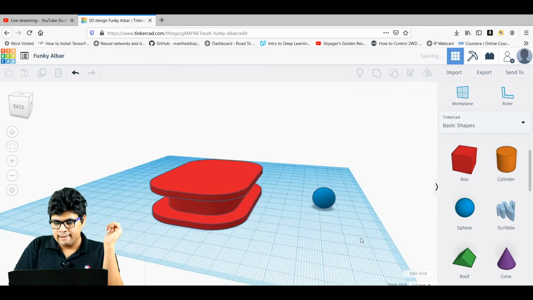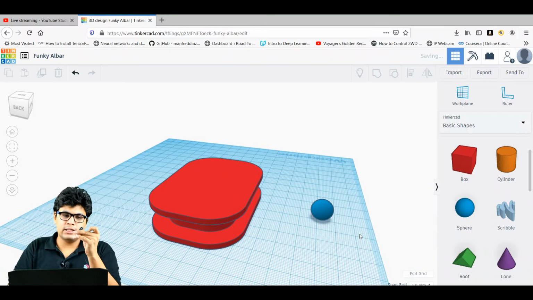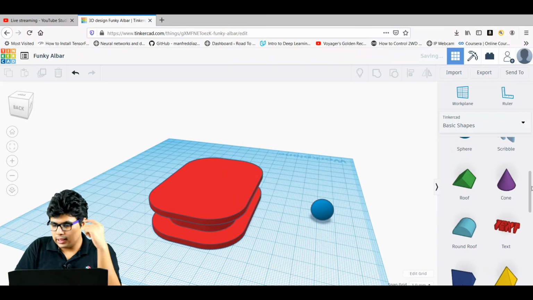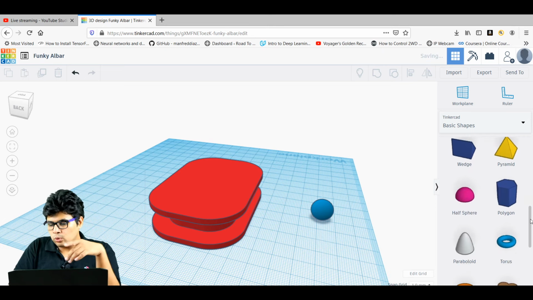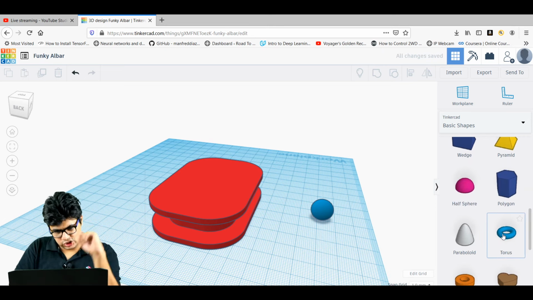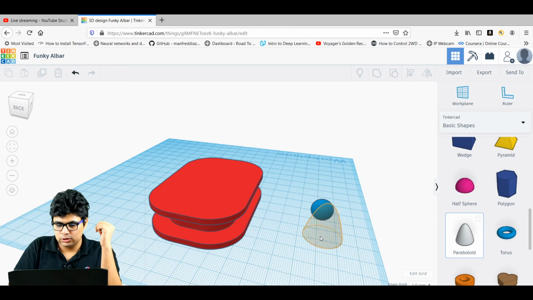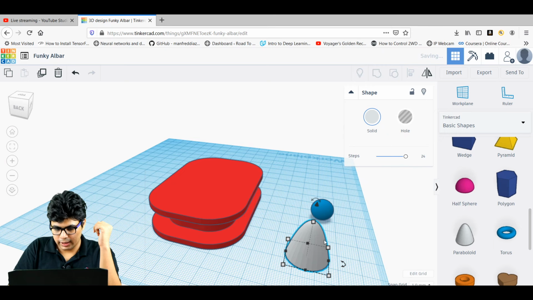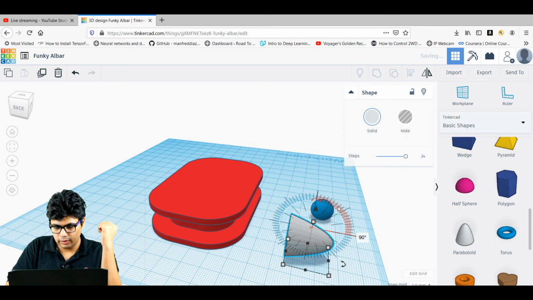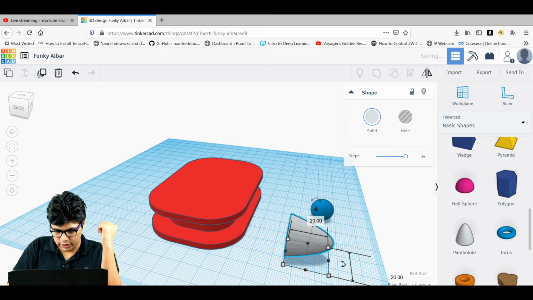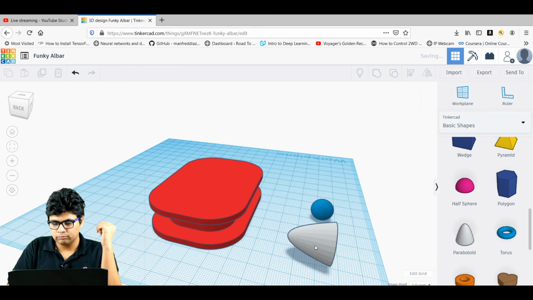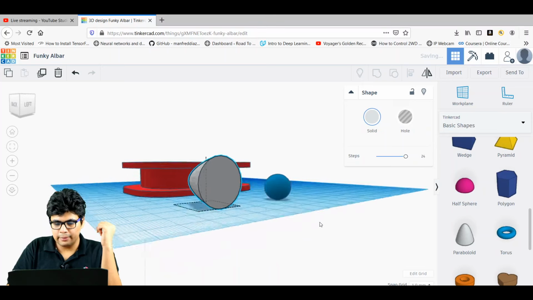And then at the front this is a conic section. So I'll have a cone here, not a cone, a paraboloid. A cone is a bit sharper from one side, a paraboloid is a bit curvy at the end. So just drag and drop a paraboloid, and I'll rotate it at 90 degrees. Okay, I wanted to rotate in the different direction, but no issues, you can rotate it at 180 degrees. Okay, now it's good.